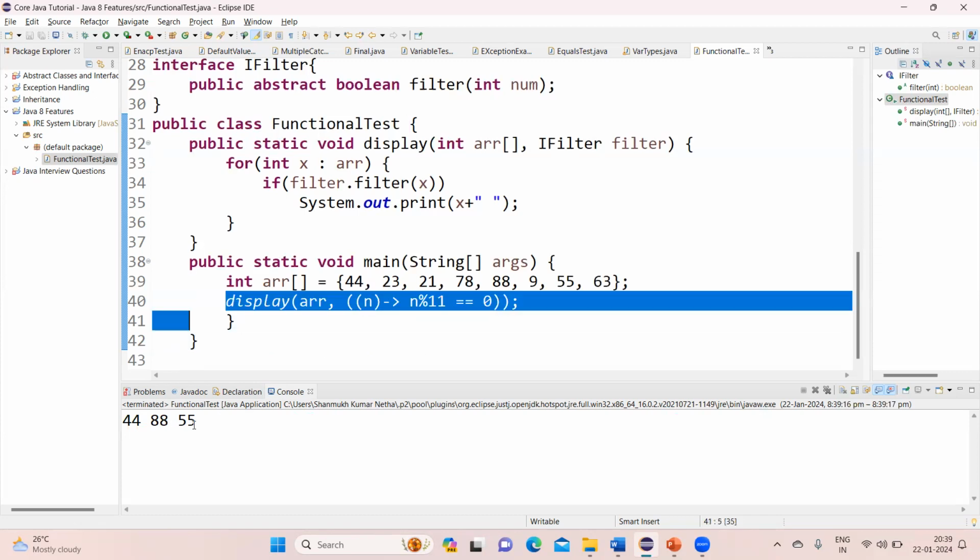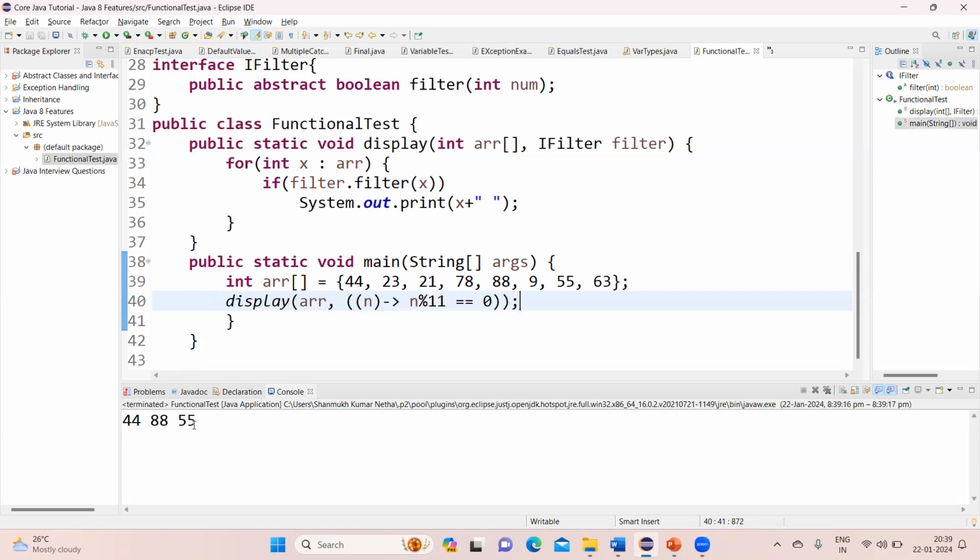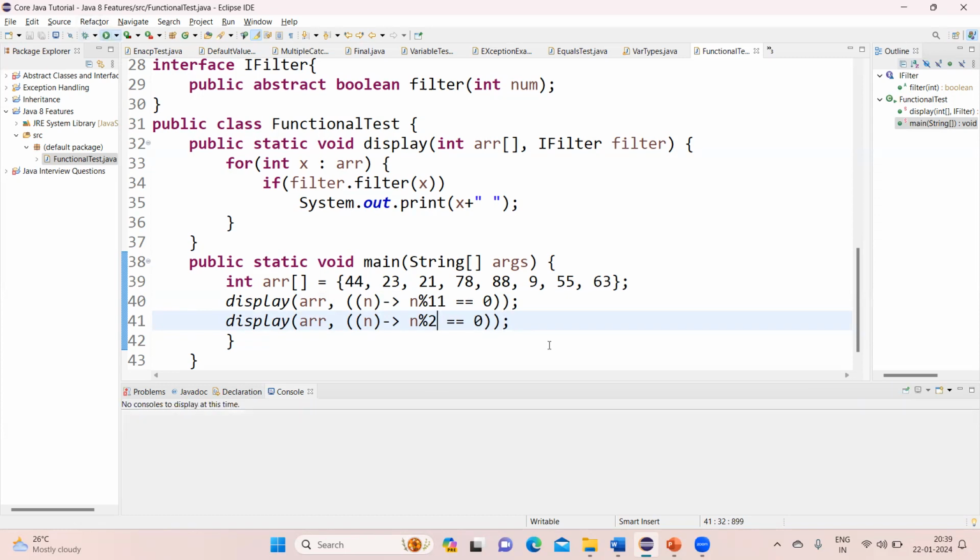Now I'm going to filter once again. Here my filter is changed. Now I'm changing it to numbers divisible by 2. I want to filter those numbers.